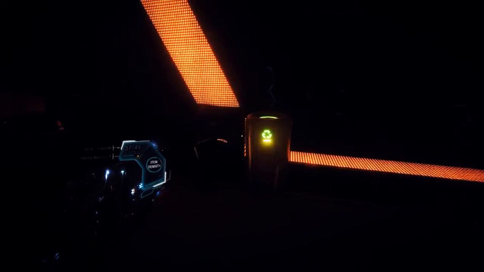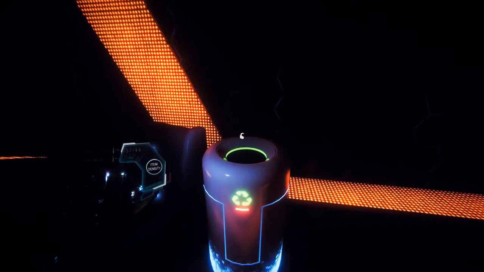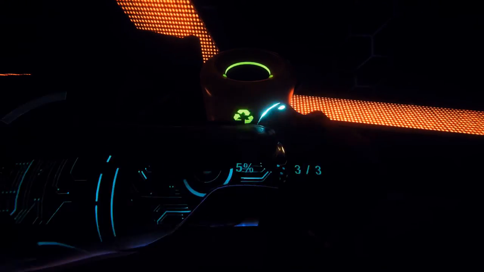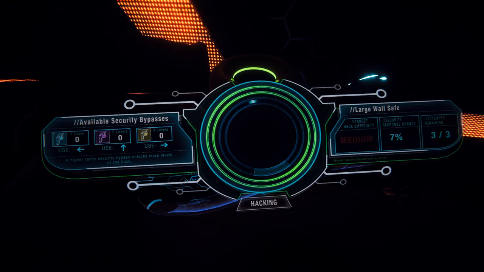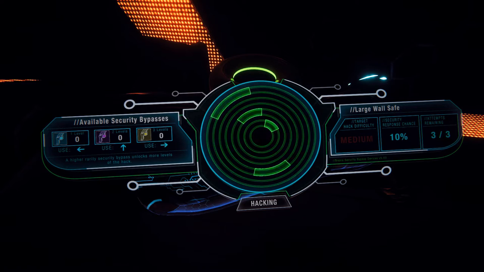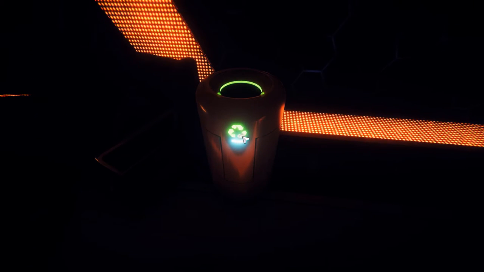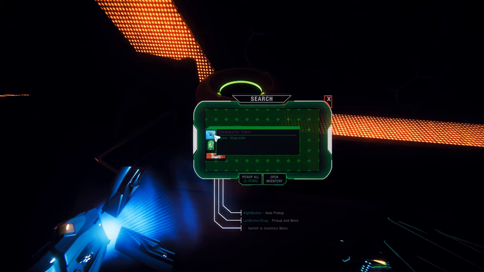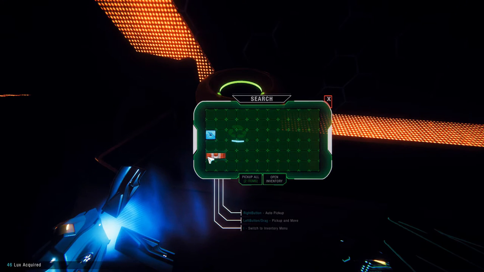More missing people. Okay, let's go check out this trash can. So, it may be that, if that sign is to be believed, the "we are all infected" sign, then maybe they were trying to contain the epidemic, and then eventually it just got out of hand. We can upgrade more. Okay, cool. Nutribar, yeah, pick that up.